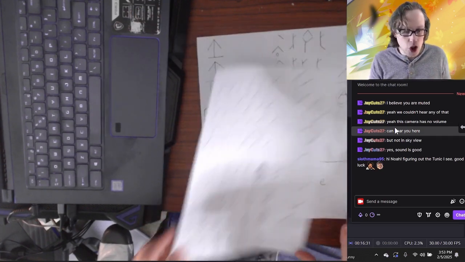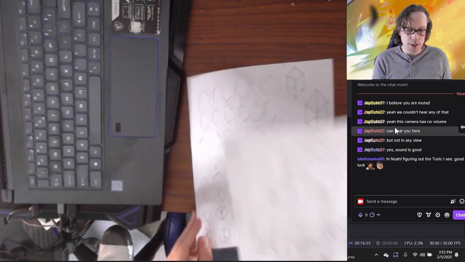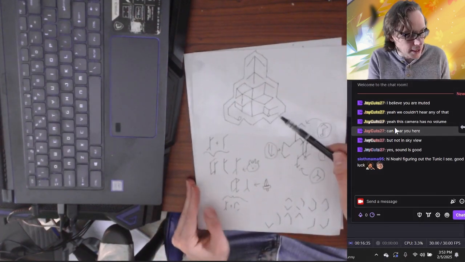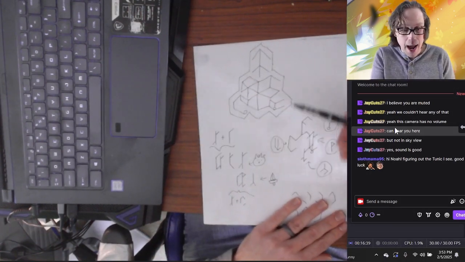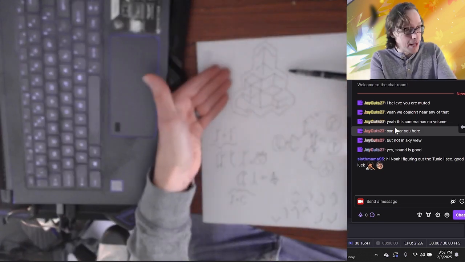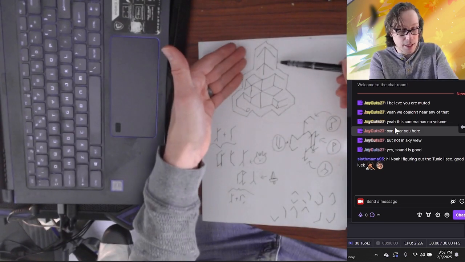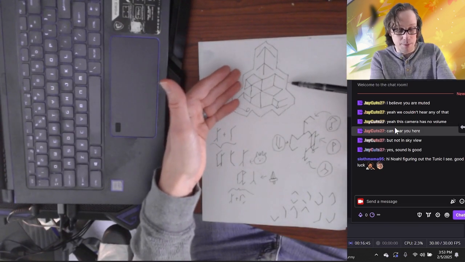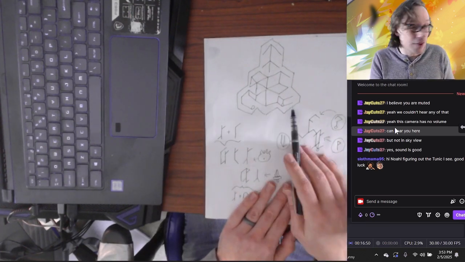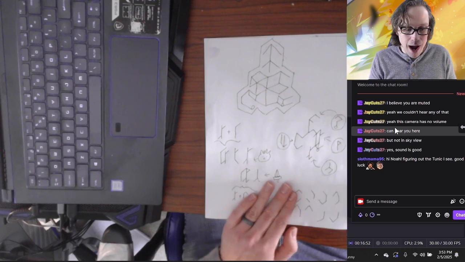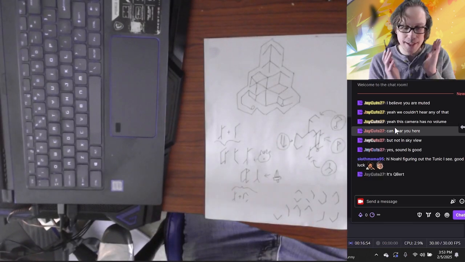But to get back to my cube idea, there is this drawing. This drawing appears on multiple pages in Tunic. And I think it seems to be making like a pyramid. Like this is the top layer, this is the middle layer, and this is the bottom layer. This seems to be very important. I don't quite understand how that works.